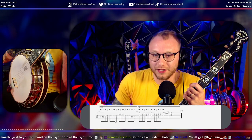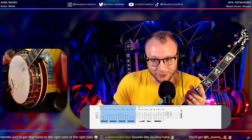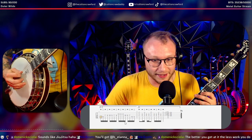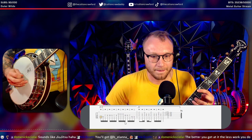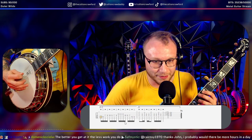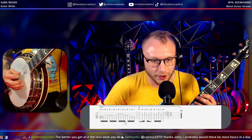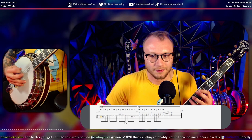And then this part here, this little run, if you've played metal guitar, this is going to be easy. If you've never played with a flat pick, it's going to be hard. But there's like a million Trivium songs that do this type of scale. It's everywhere in metal. So if you've done any metal playing, it'll be pretty easy.